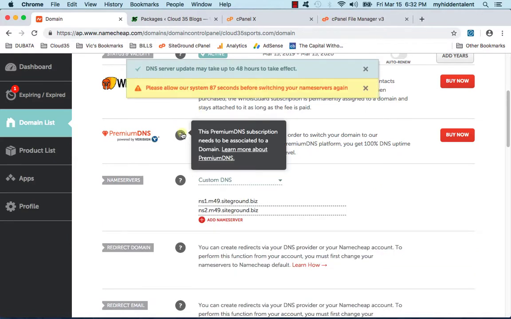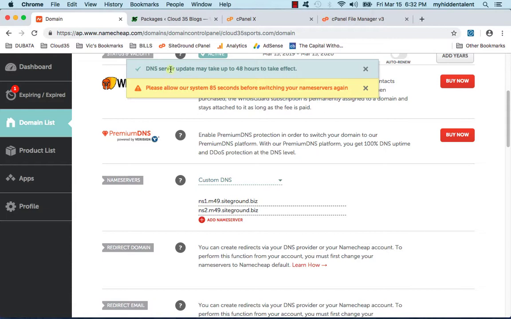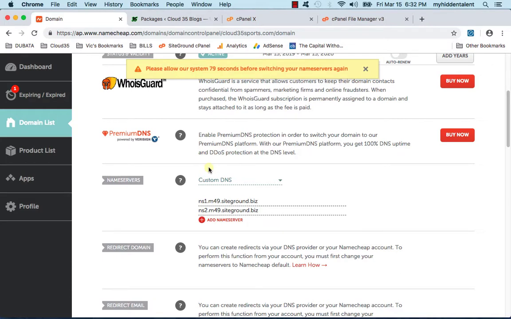And so once that is done, it says give it up to 48 hours to take effect. Now I have to pretty much wait, but it won't take 48 hours. Usually it takes maybe like 30 minutes for it to really get done. For it to be in all browsers and all phones, it might take 24 to 48 hours. So what I would do is come back in about an hour, maybe not even an hour, but probably 30 minutes, and see if this is done.